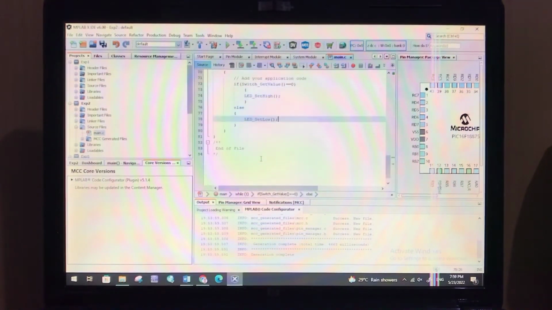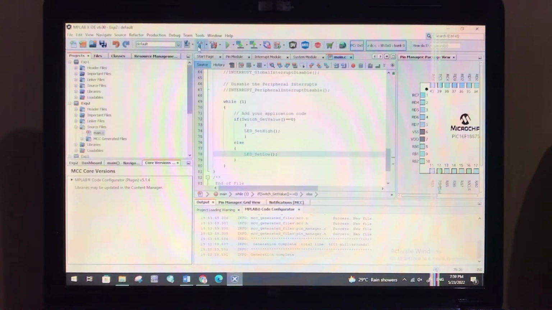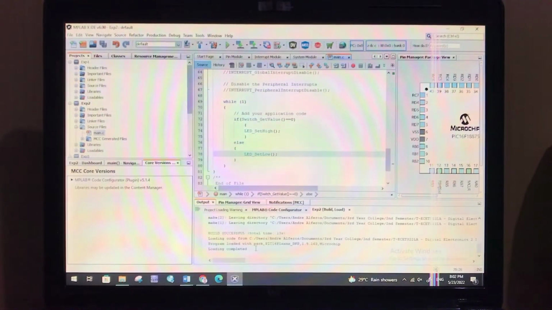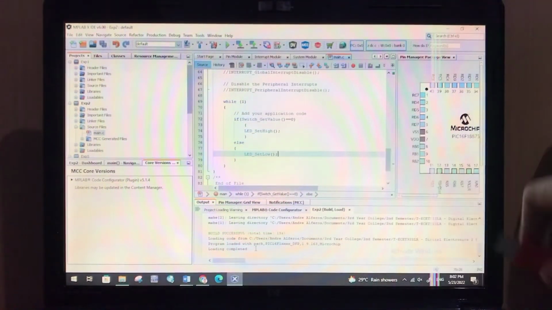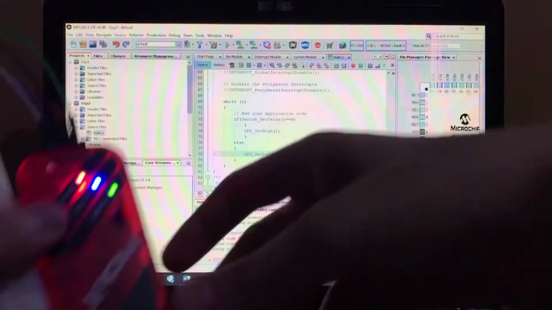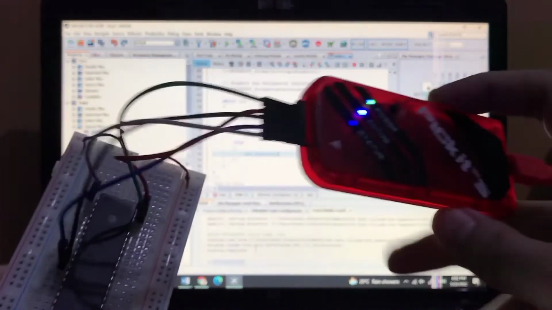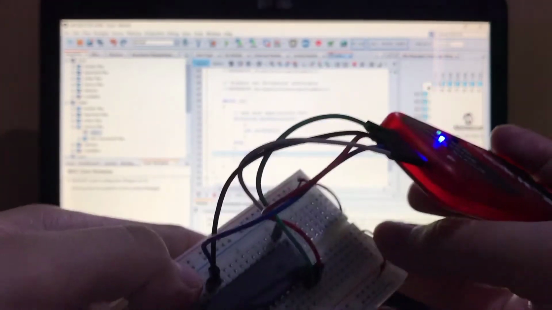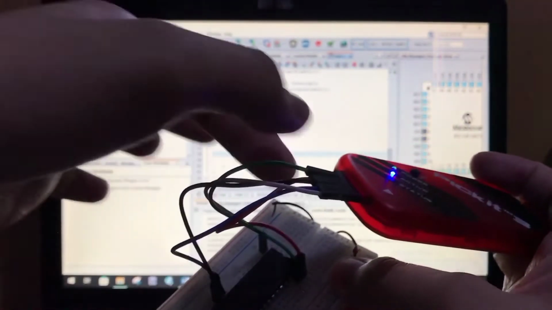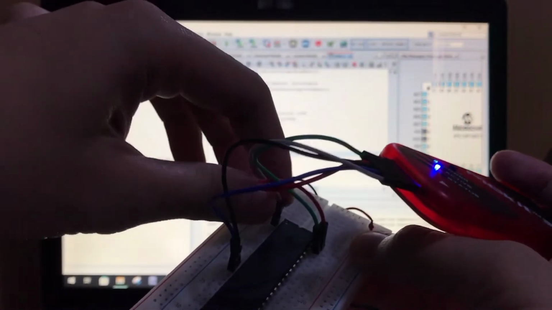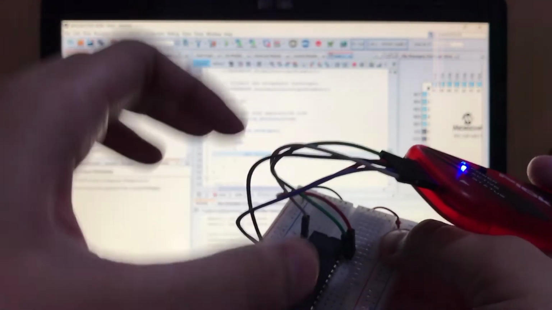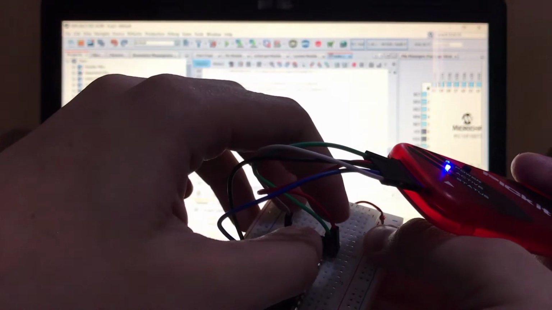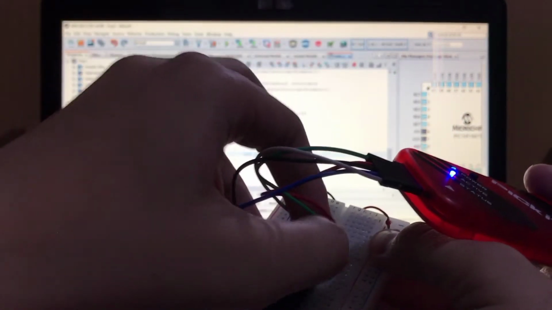There is no problem in the code, so let us click the hammer-like button, build. After loading is complete, we just need to insert the USB port of the PICkit 3 into our laptop. There you go, and our PICkit 3 will light. So I have pre-inserted already the terminals: terminal 1 to pin 1 of the IC, terminal 2 to pin 11, terminal 3 to pin 12, pin 4 to terminal 40, and the fifth one to 39.